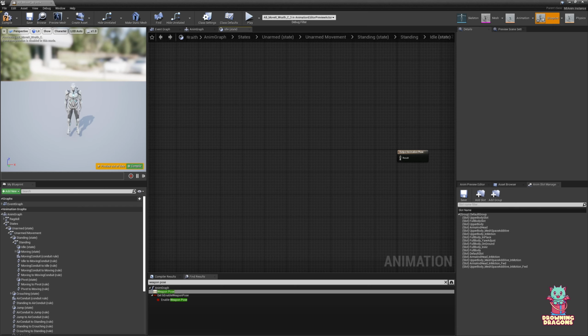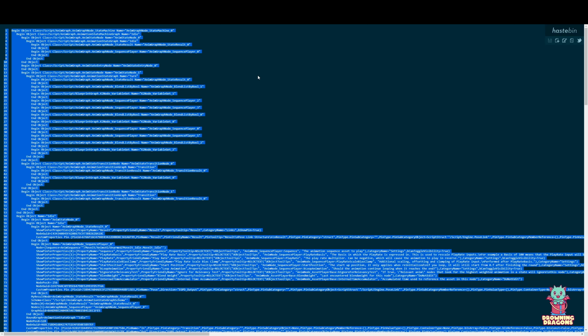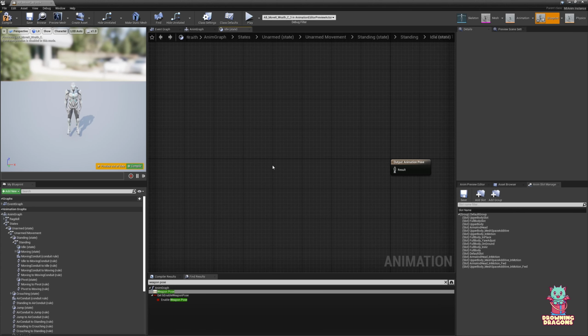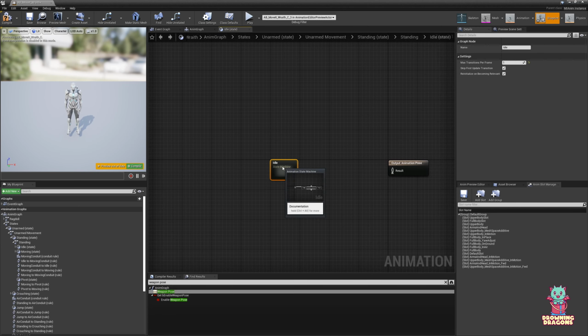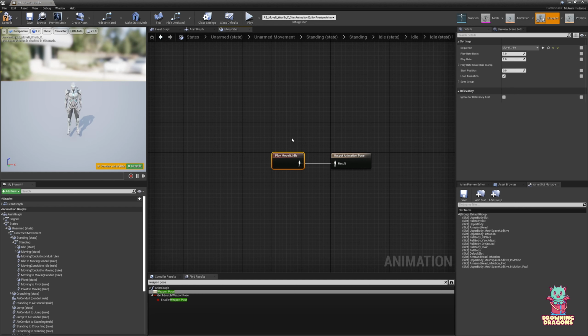And I'm going to give you a link that will open up this page. And this is just a text document. If you hit Control A, Control C to copy everything, it will actually copy the nodes you need for the idle state. So if we hit Control V, now we have the idle state. If we open it up, you'll see it's just got the idle state here.